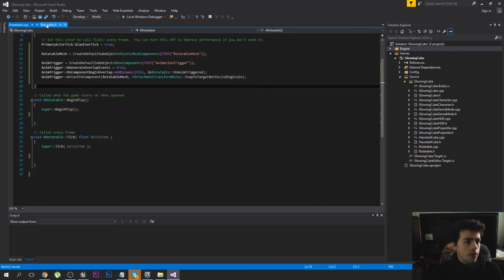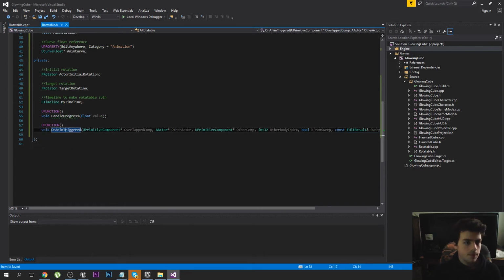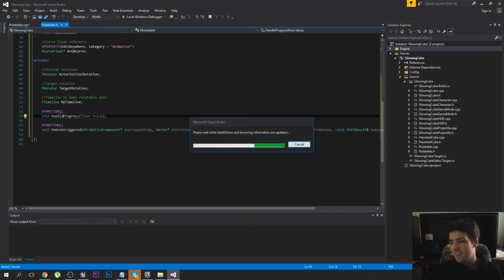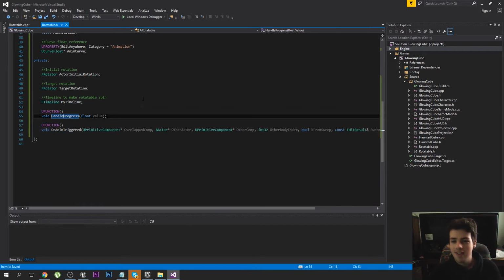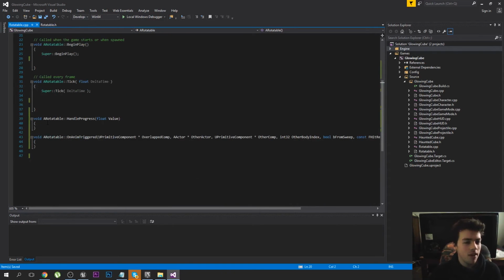Cool. We'll also quickly create a definition of this. Oh, these two functions here. So create definition. And then wait for this to load. Come on, IntelliSense. Really? Is it gonna do it? No. Damn it, IntelliSense. I know there's a way to fix that. I think someone told me in a video how to fix that, and I was like, I don't need that, but you waste so much time waiting for IntelliSense sometimes.